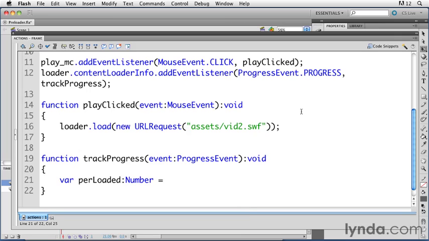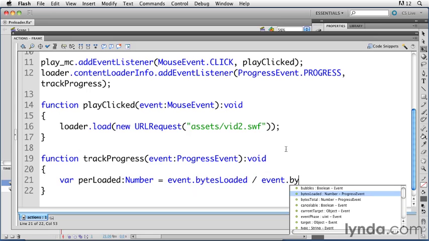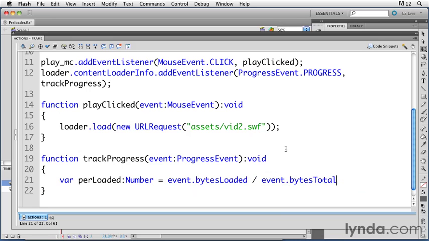We can get all that data from the event property. So type event.bytesLoaded divided by, which is a /, event.bytesTotal. Then we need to multiply that value by 100. Wrap that whole expression in parentheses. Don't forget the semicolon at the end.